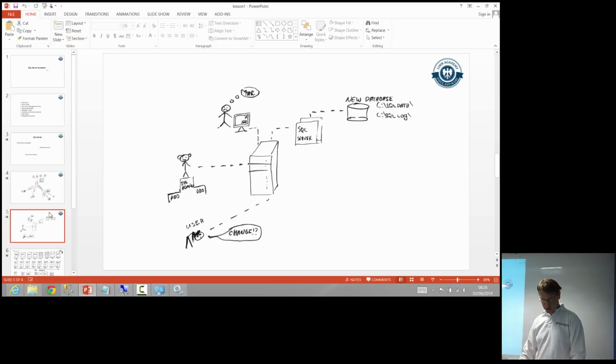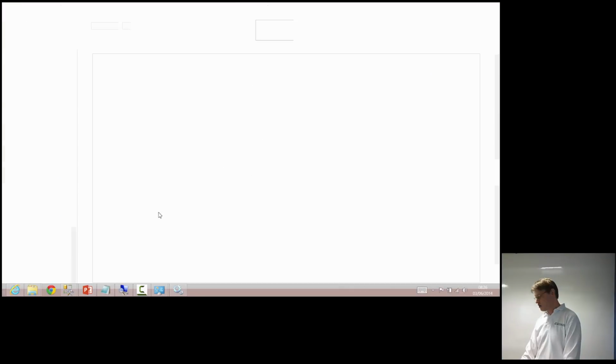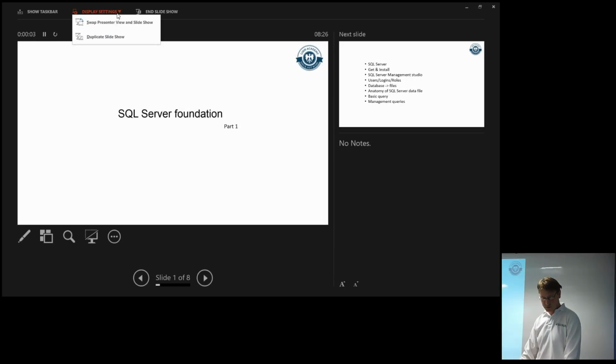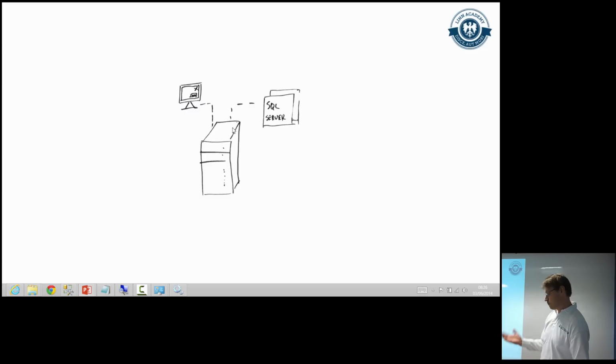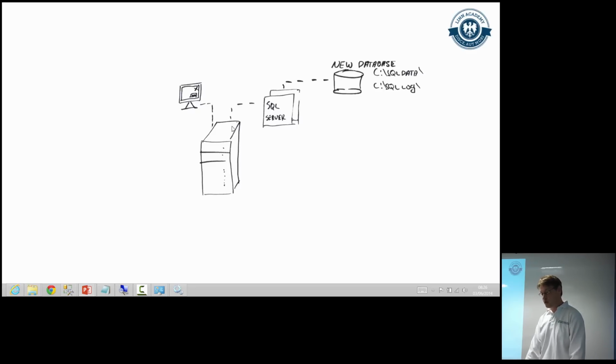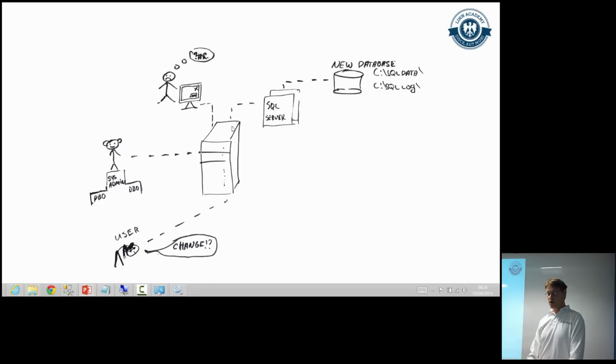And just to elaborate what we've done, let's imagine we installed the server, and we had the local user that we installed the server with, being able to connect to that server. We created a database, specified MDF and log files where they're going to be stored. We then created a super admin, and then we also denied access to the local user that created that server to begin with. So now we have to do all the management operations on the server using that super admin or sysadmin rights. And we also created just a normal simple user with no rights to it whatsoever.